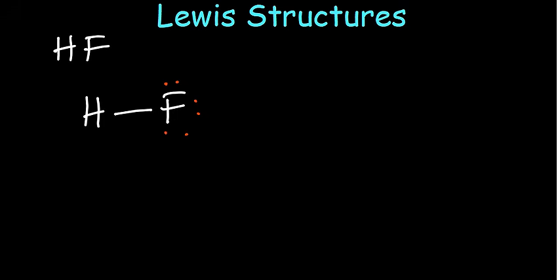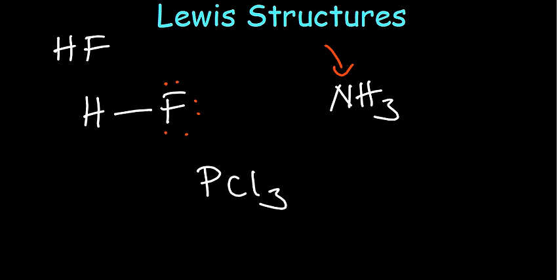Now, as we begin to progress, we'll be able to look at compounds that have more than 2 atoms, like this one. And we even get to be more advanced and look at PCl3, structures that are very complex. They give us an idea of how we look at Lewis structures. Okay, so beginning with the simplest ones that contain hydrogen.